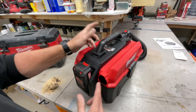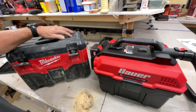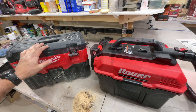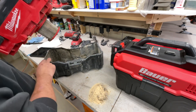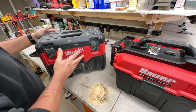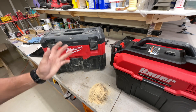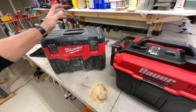They both feature one side intake and the other side a blower - pretty much apples to apples there. One thing I do prefer about the Milwaukee is the on/off switch - it's a nice big switch right up front. On the Bauer you've got to play around a little bit since it's underneath the handle to protect it, but you get used to it. To empty it out, you've got a latch on both sides - just open it up, pull it out, and there's your washable filter. This style of vacuum is very nice to have and convenient on a job site.